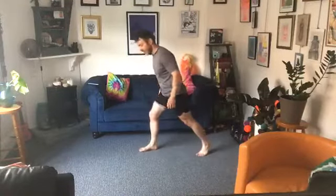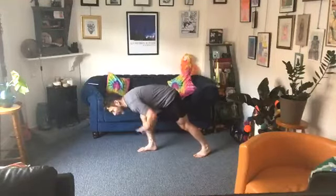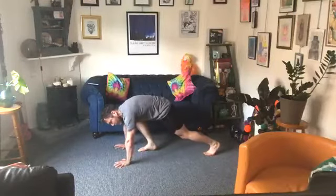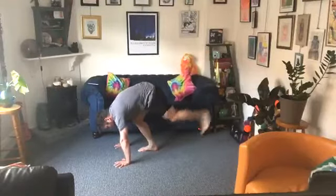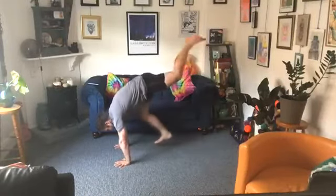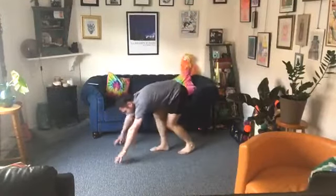So let's go right back to the beginning again and just practice this first position. You're in your running stance like this, one foot forwards, one foot back. Bring your belly onto your thigh, hip flexor compressed on this side, and bring your hands down and make your hands heavy. Look between your hands and push your hands through the floor. Make a handprint. Swing this leg up like this. Swing, swing, swing, swing. If you feel like your hands are lifting, that isn't it. Keep them heavy and then try and lift this foot up. And then we're going to practice with that punch straight up.